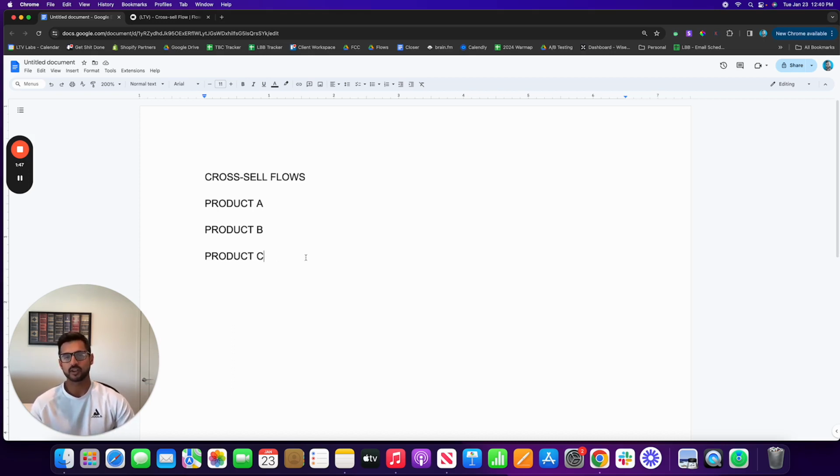Now, in this specific case with the cross-sell flow, specifically for e-commerce brands, if someone buys just product A and we want them to get product B and product C, one thing that we can do is set up a cross-sell flow that gets sent maybe 2 to 3 weeks after someone purchases the first item, and then introduce them to product B and product C. Maybe explain why they should also be purchasing these items and why it would be beneficial to have these items alongside product A. This is really helpful for brands that have products that are similarly related to each other, or complement each other really well. So that's exactly what we want to think about when we're setting up these cross-sell flows.